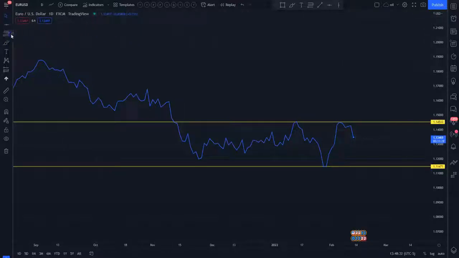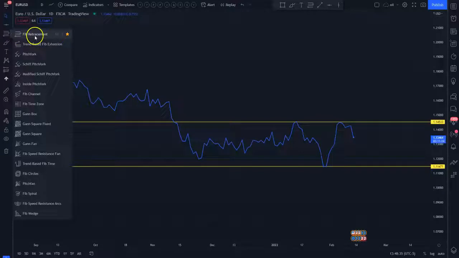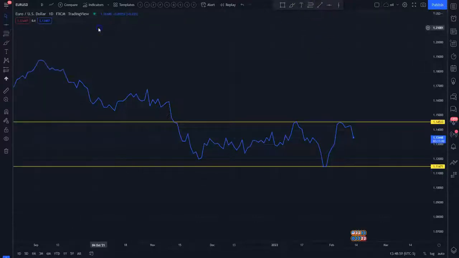Awesome. And then here in this area, we have the fib retracement, and we're actually going to use a lot of this. I use that a lot, all right? And we have the trend-based fib extension, pitchfork, and you have a lot of various tools that you can use here. Pitch fan, fib spiral, but for this class you're going to use the fib retracement, all right? Awesome. So we have that starred here, and it's already up here, okay?